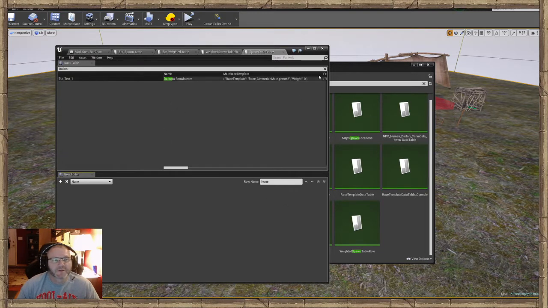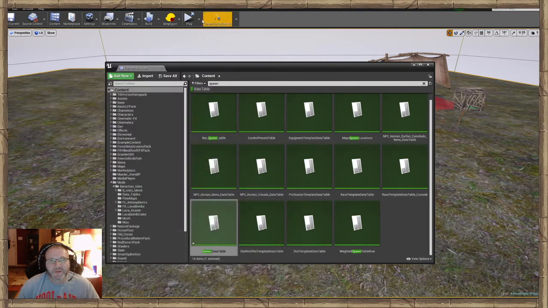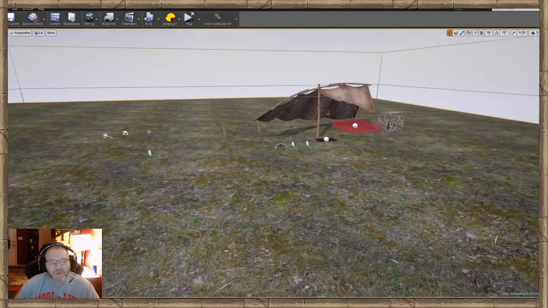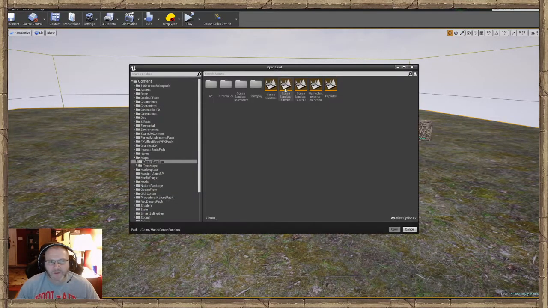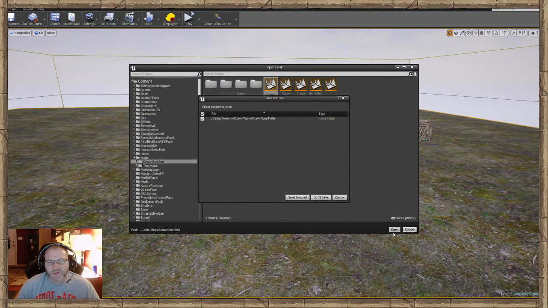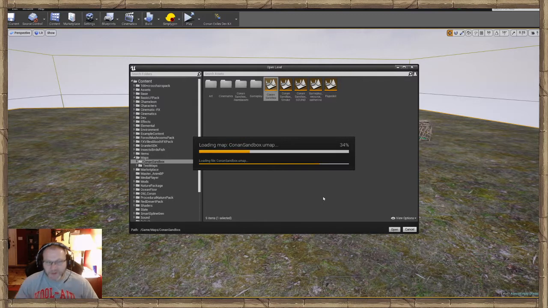All right. Let's see. What we're gonna do is we're gonna close that, and this is kind of crazy, but let's do this. We're going to open up the level. And I think what it should do, yeah, right there, spawn table. I'm just going to say don't save. So it'll clear that. And then what we'll do is we'll go back to the almost empty level. So that way it doesn't save my changes to the spawn table. My bad, totally. You can get confused in there too.